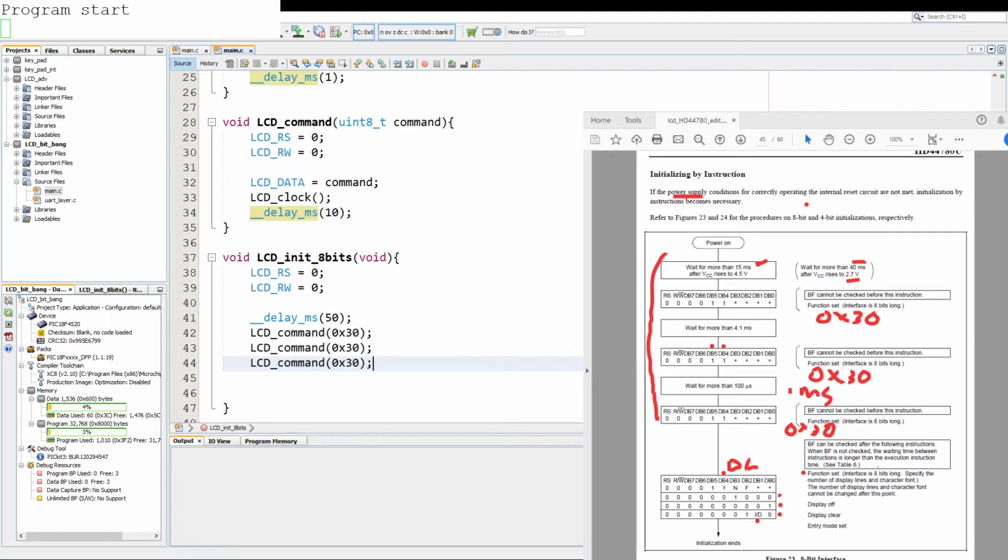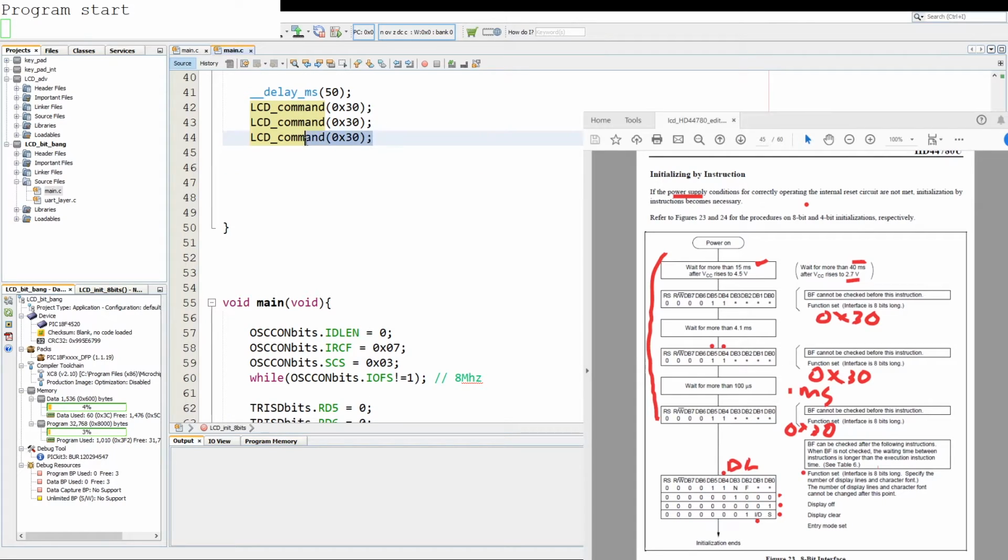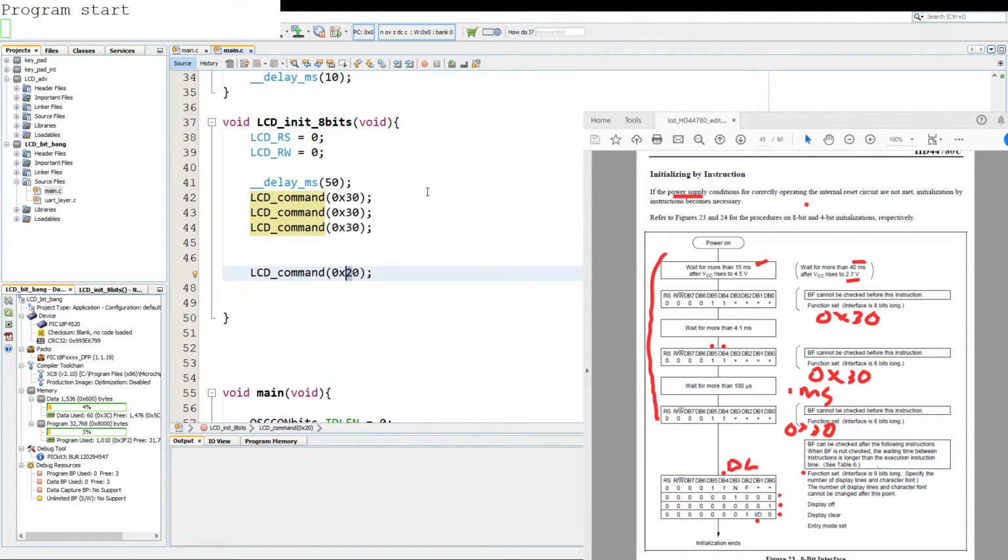Then the next command will be our set function command, and for the set function command we start with 0x02, and then we start filling in the data we need. Since we are going to be in 8-bit mode, we set the mode to 3, then the number of lines to 1, and then the font also to 1.